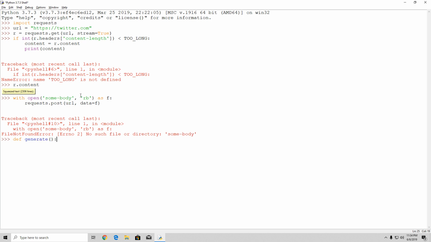All this function does is it yields two strings, hi and there. So this is our entire function. Let's see what happens once we actually call it. It will say generator object at this address.